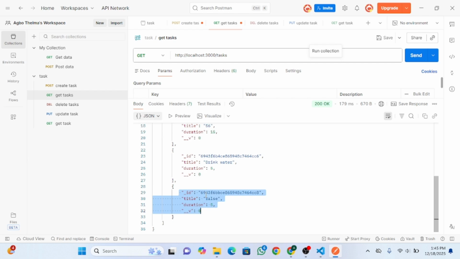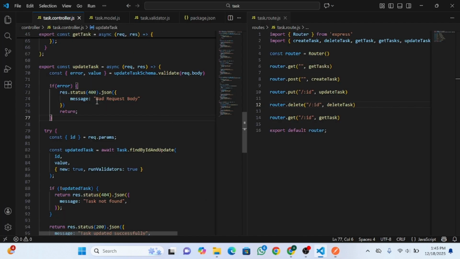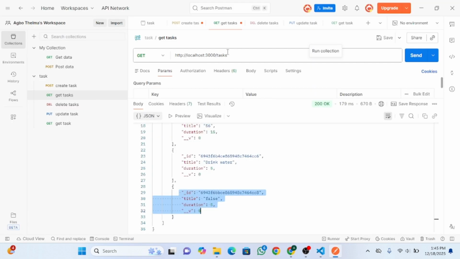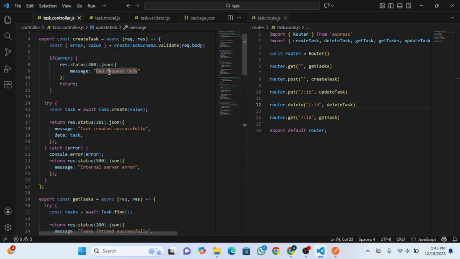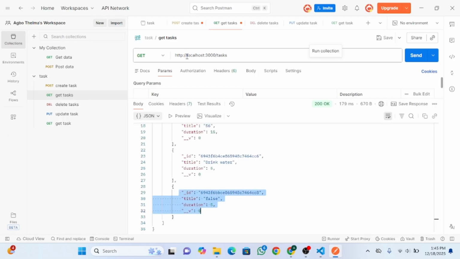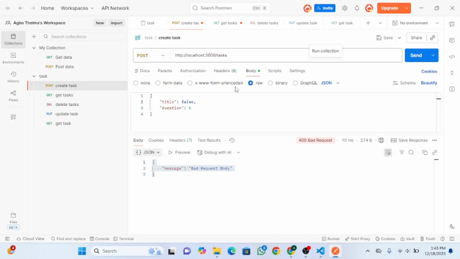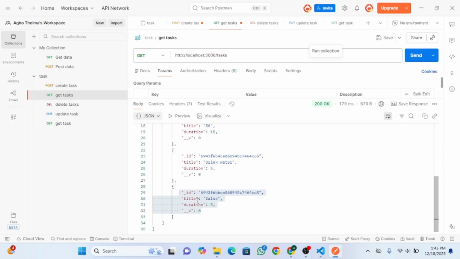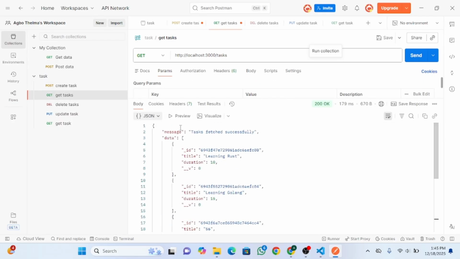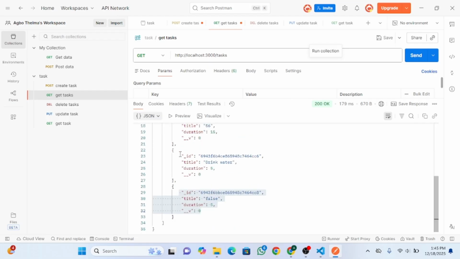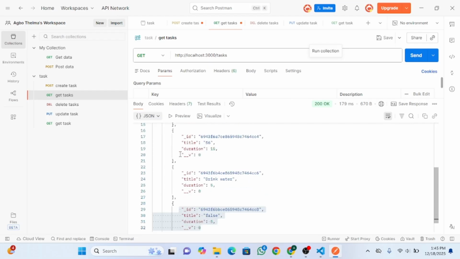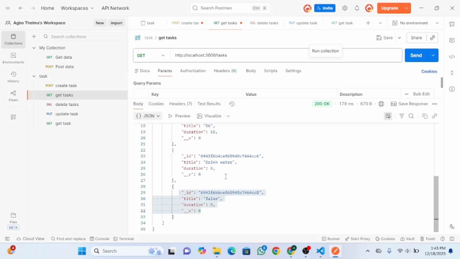So now let's try to create again. When I add this return now, if I try to create again, wait, let me show you. How many data is here? You have 1, 2, 3, 4, 5. So there are 5 data here.